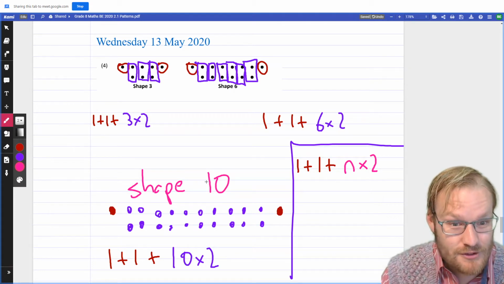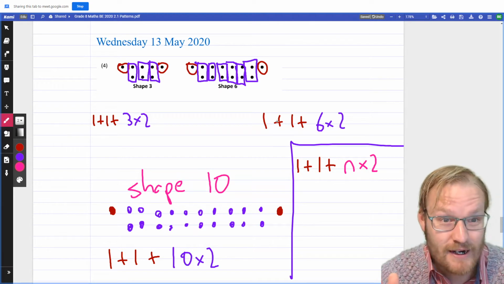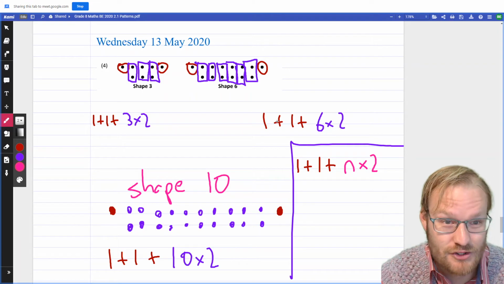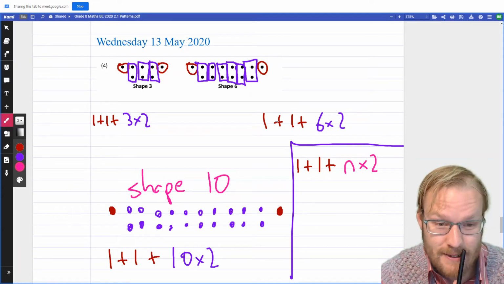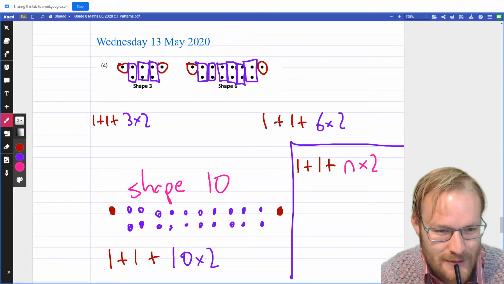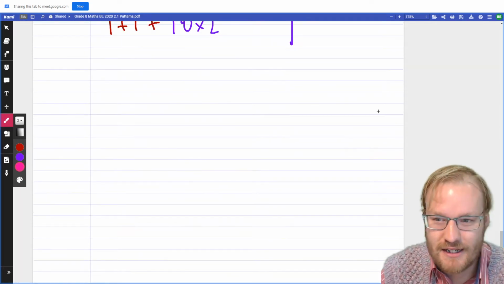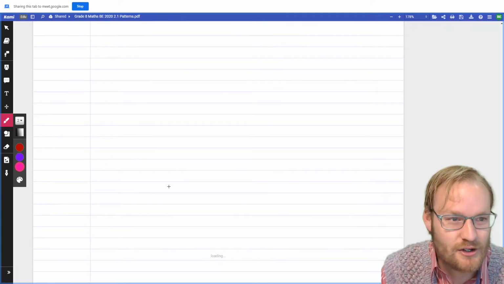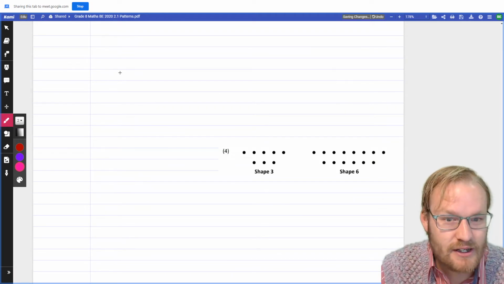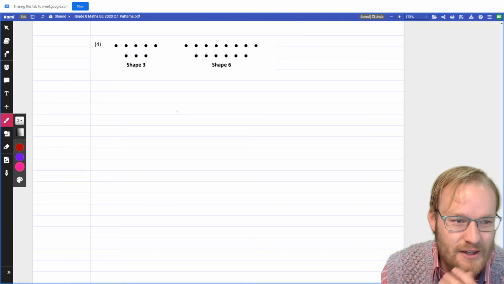Now, difficulty arises firstly in how you deconstruct that and see that. Each one of you is going to have a slightly different way of looking at it to start with. The second difficulty, which is probably even more difficult, is: I've seen one way, so how do I scrap that and see how else I could look at it? Let's go to a brand new page and say, here's our shape, and what's another way we could look at it?